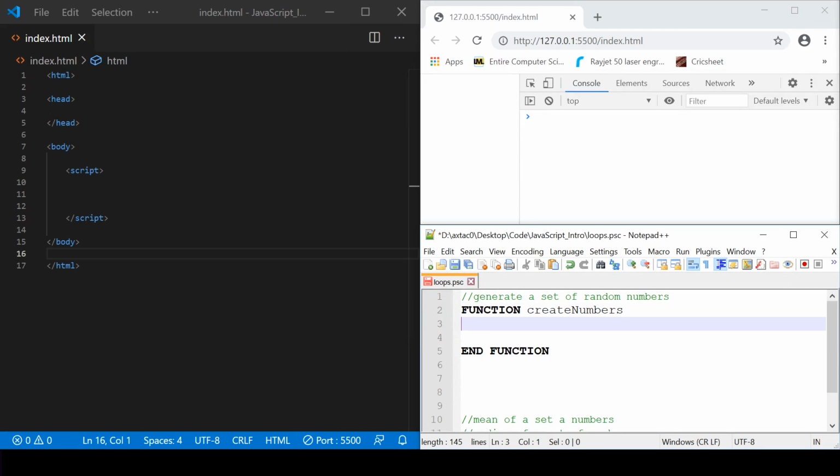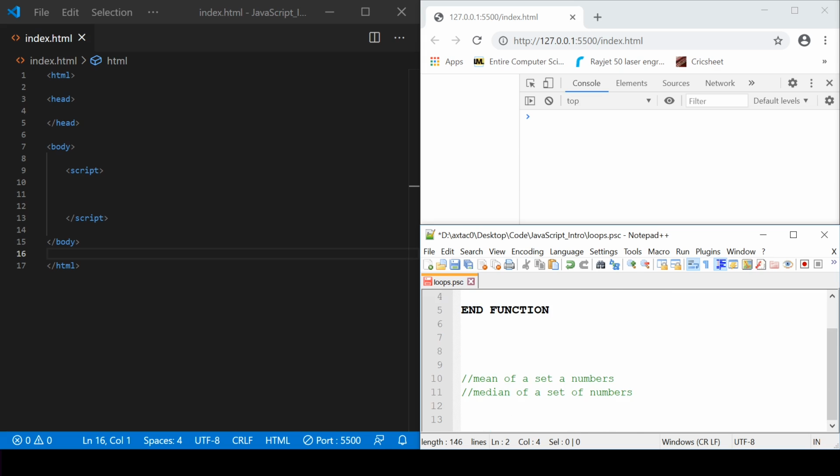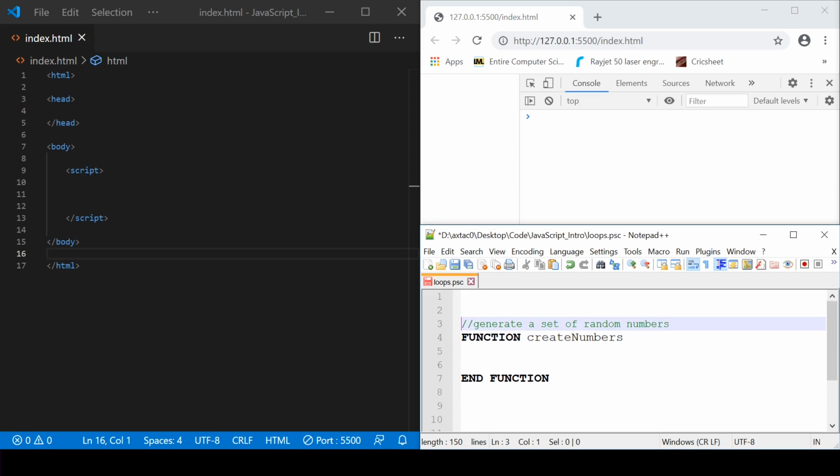Okay, function. Now what's our function going to need to do? It's going to need to generate a set of random numbers. It's probably going to have to store them. So we're going to need to create an array. Now this array is going to need to be accessed by all functions. So we need to create the array before we make the functions. So let data equal an array. And we don't know how big our array is going to be. So we'll deal with that problem later. So this is init.